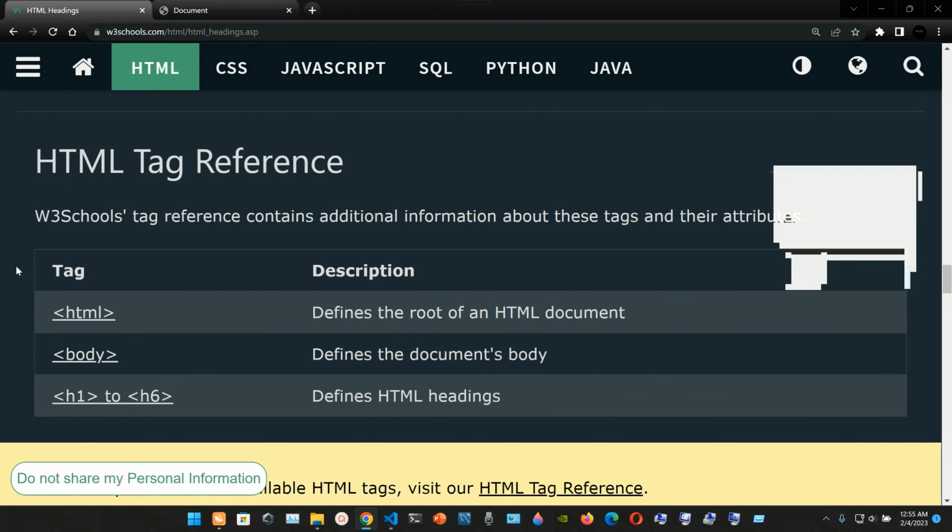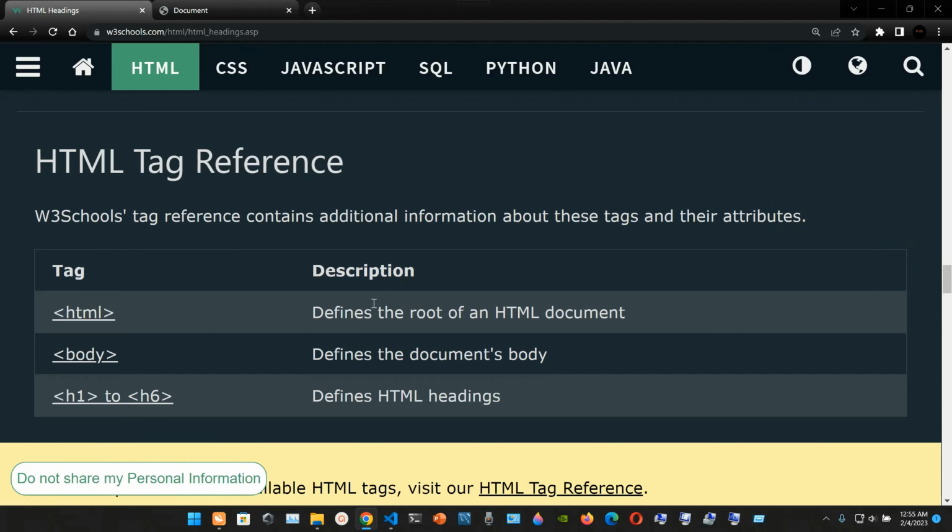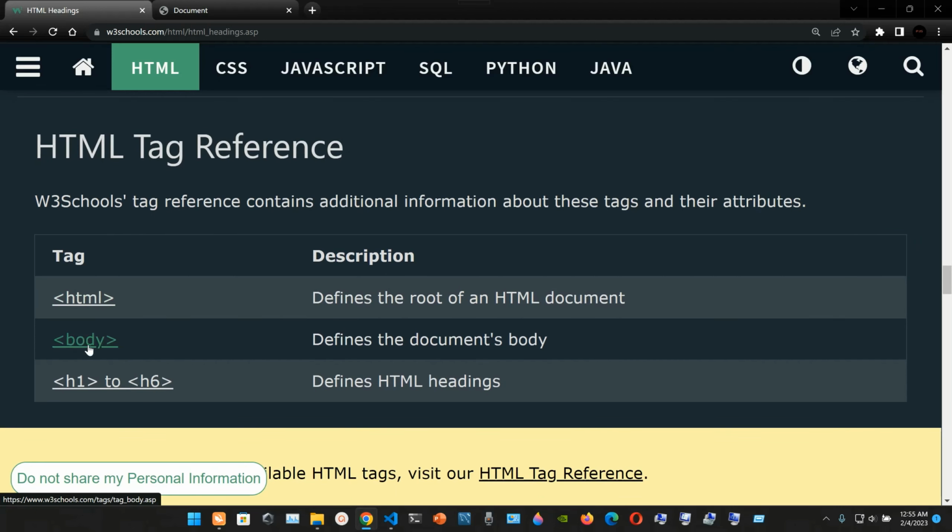and we have the HTML tag reference. So we already saw this too. Inside the angle brackets we have the HTML, the body, and then we have the H1 to H6. The HTML defines the root of an HTML document. The body defines the document's body, and then H1 up to H6 define the HTML headings.